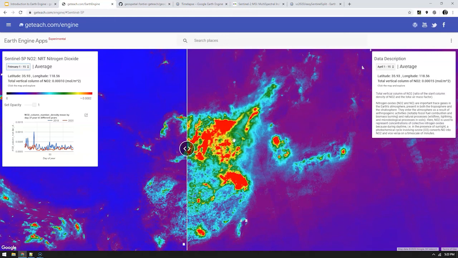You can click anywhere on this map, by the way, and you'll see the daily rundown. The blue is the 2019, and the red is the 2020 data set for NO2 by day. You can click anywhere on the map, and it'll generate a new line graph for you, taking those 74, 75 days or whatever.